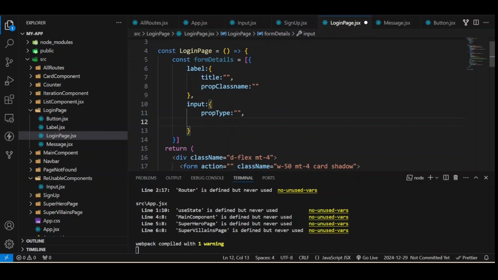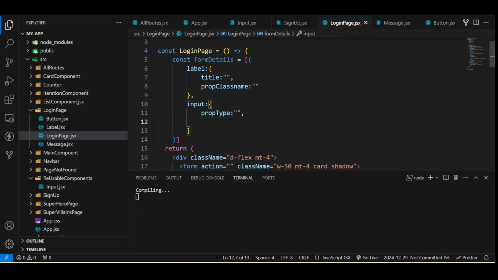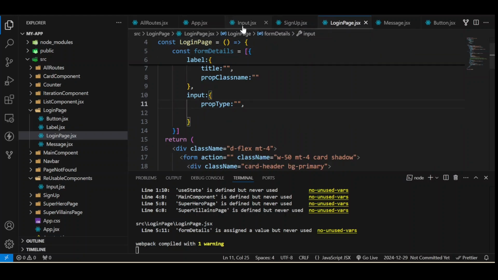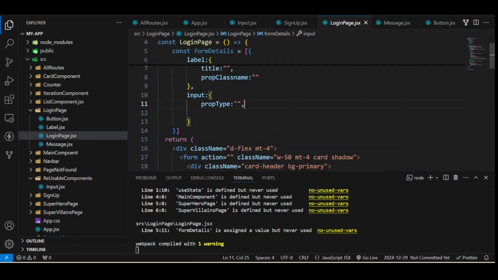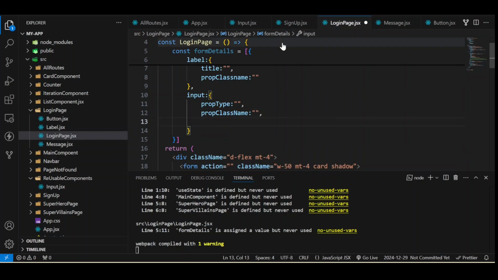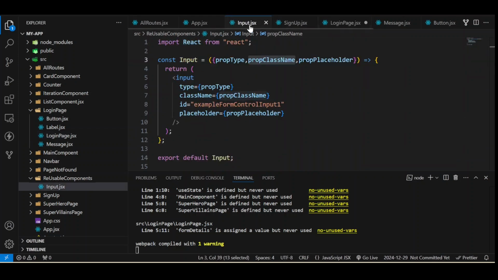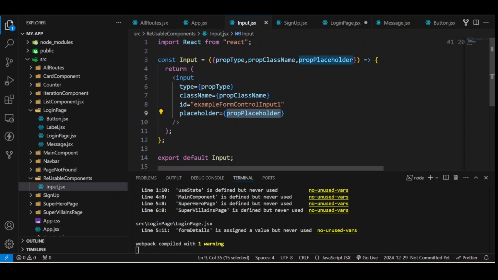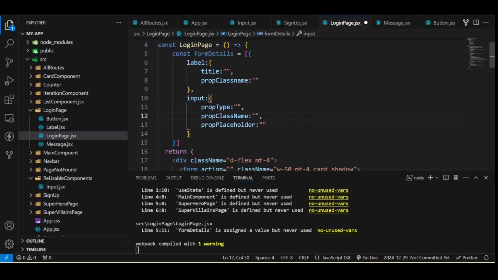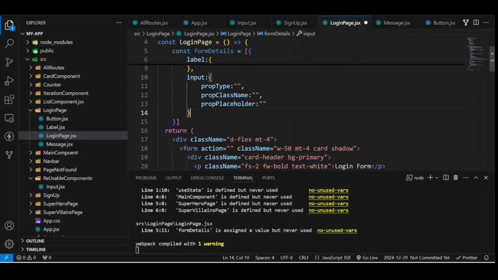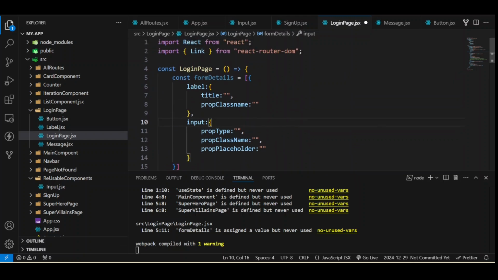Now we will save it. After that, what else is needed? Then prop class name is needed. Then we can go here, prop class name. Then what else is needed? Let's see, prop placeholder is needed. Let's go and give it prop placeholder as well. So form details are almost completed.